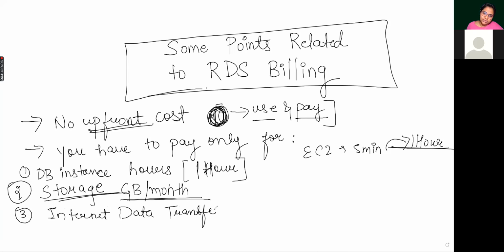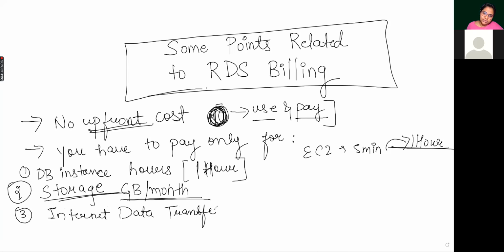There is a concept called double wire input output, meaning at a particular time input is coming and output of the data is also coming inside the database, or inside the EC2 instance. If you have enabled this service, they will charge for the double wire option also. Is that clear till here? Okay, got it.